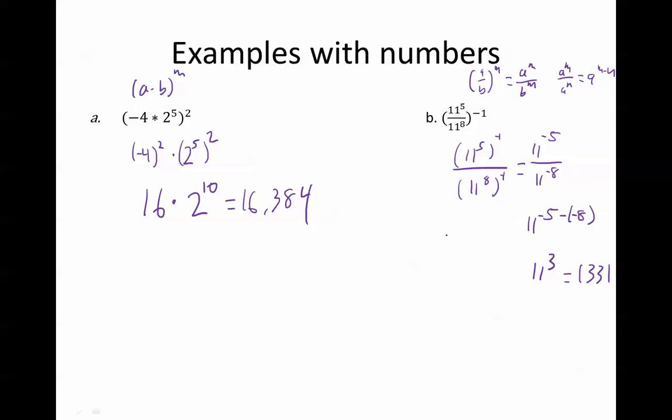You also might be asking, what if we did this in a different order, right? Well, you actually can do this in a different order. If we wanted to do the quotient rule first and do 11 to the 5 minus 8 and get 11 to the -3 to the -1, we could then do the power of power and make this 11 to the 3 that way. So you have some flexibility in the order that you do them. It's not all just like this static way to do it. Just remember your properties, and you'll make it through okay.